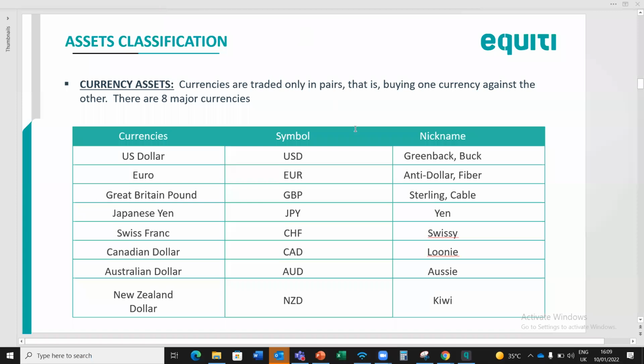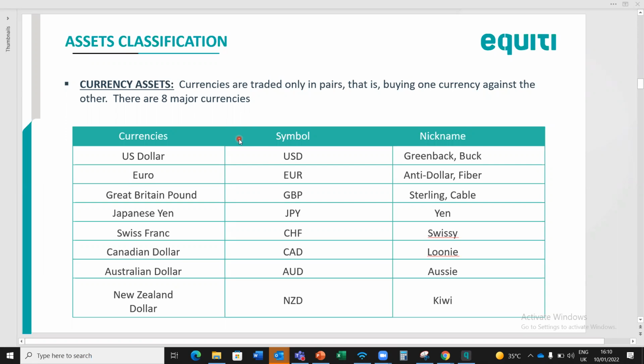For instance, you want to trade euro. You cannot trade euro alone in itself. Euro has to be paired with another currency. Say maybe euro has to be paired with Great Britain pound, or probably euro has to be paired with the United States dollar, before it can be traded. So one currency or one asset alone in itself cannot be traded. It has to be first what? Paired before it can be traded. Now, before we go into the pairing and why they are paired that way, let us look at 8 major currencies that will help us understand why they are grouped or paired in certain classes.